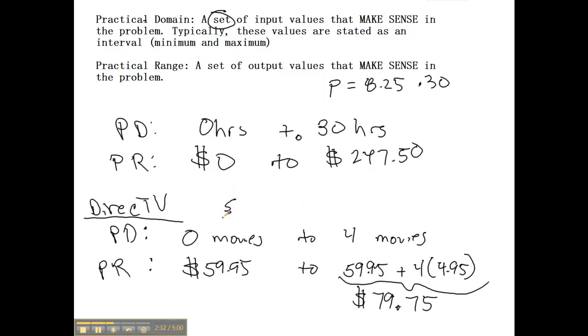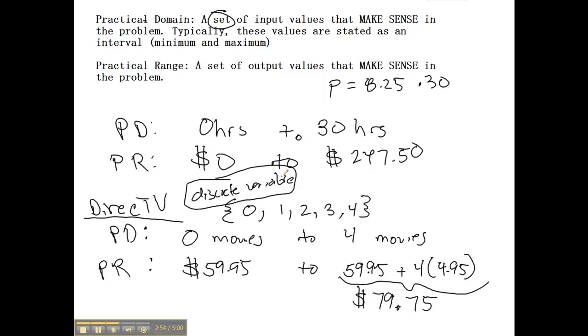And typically, when the values of the variable are what we call discrete, we oftentimes will write them in these curly braces, and we'll typically write the possible domain values in there. So this is what we call discrete. I'll write that word. This is a discrete variable because it can only take on what we call integer or whole number values between 0 and 4.